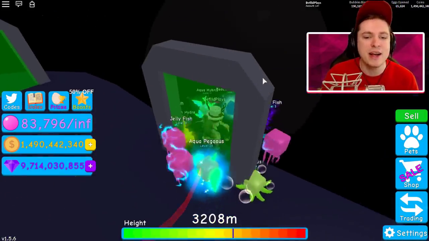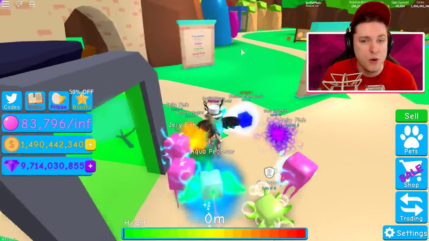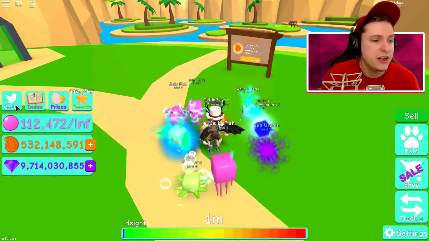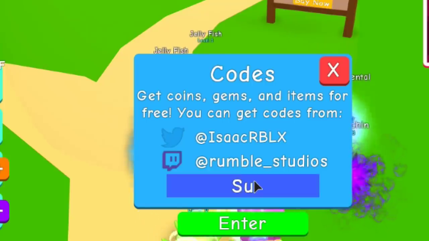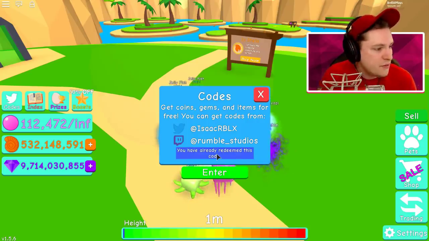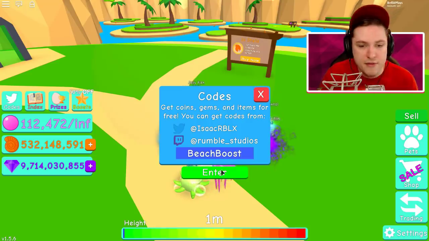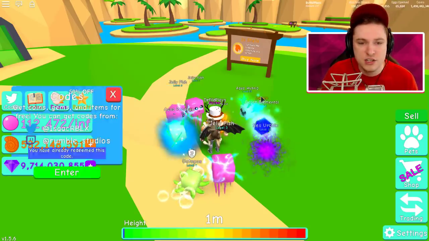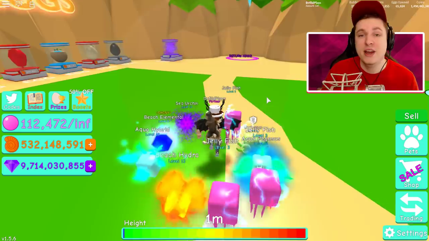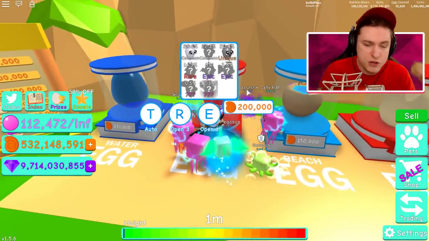So let's go move back to the world, guys, because we have to get ourselves some more pets. And of course, we have some more codes as well. Maybe if you guys missed the last update, I'll quickly give you those as well, just in case. So it's going to be Super Beach. If you guys have missed that one, boom, it's going to give you 2x luck for 50 minutes. And as well, Beach Boost is going to give you a free boost. It doesn't actually state what it is over there, but if you guys have not used that, be sure to use those two as well from the last update. I always like to give you guys a little bit of up-to-date codes, so that's why those are from the last time.